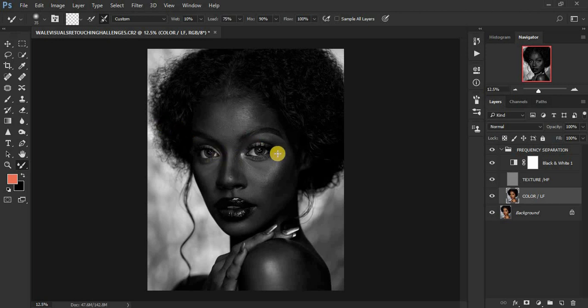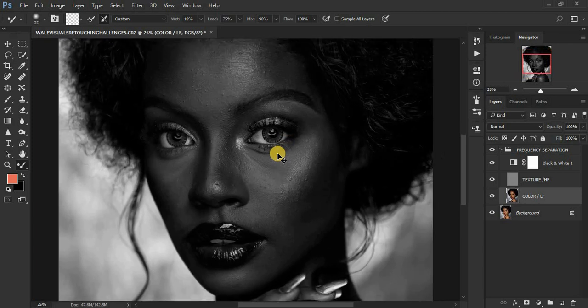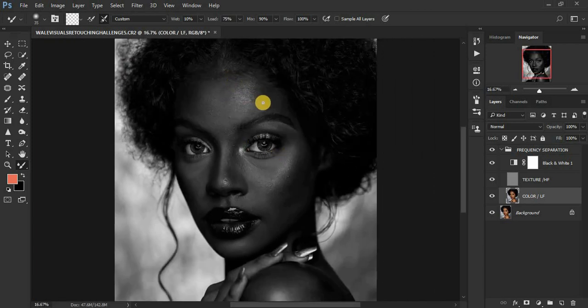So we are going to zoom in by clicking Ctrl plus on the keyboard so that we can have a more precise view of the image. So increase the brush size by using the right bracket on the keyboard, or you can reduce it by using the left bracket on the keyboard. So let's blend these areas. Like you're seeing, blending these shadows alone. So we have a highlight here and I'm blending it alone.